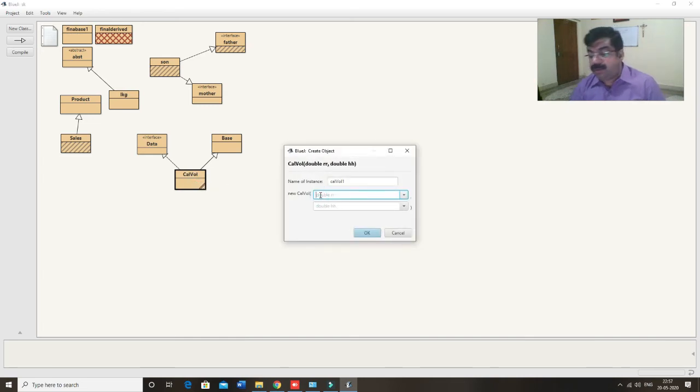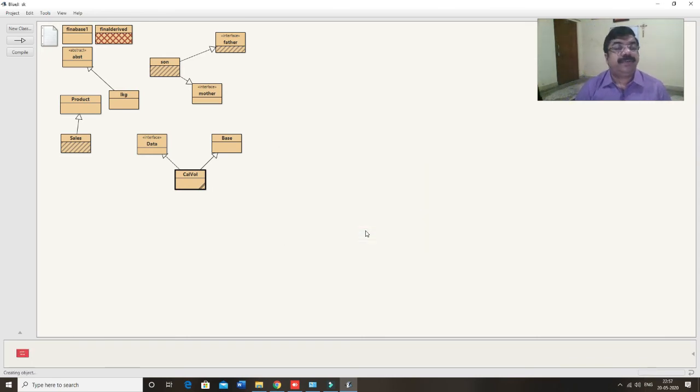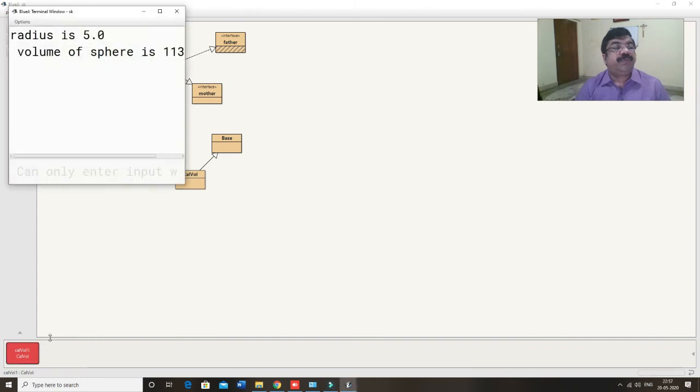Asking for the radius, 5 and the other one is 3. Give it. The value will be displayed now when we click on show.